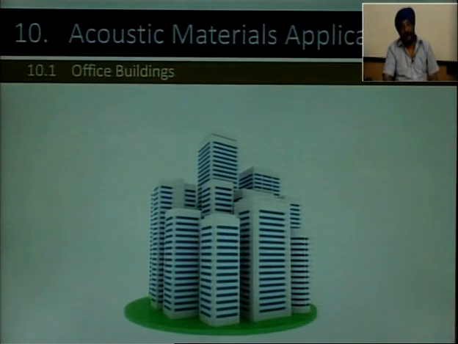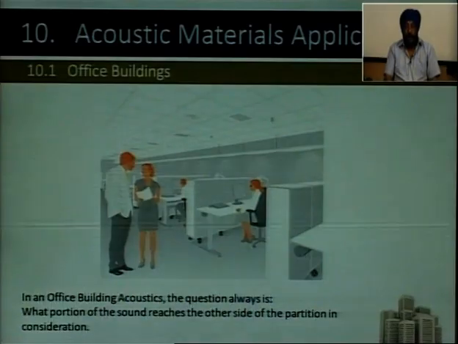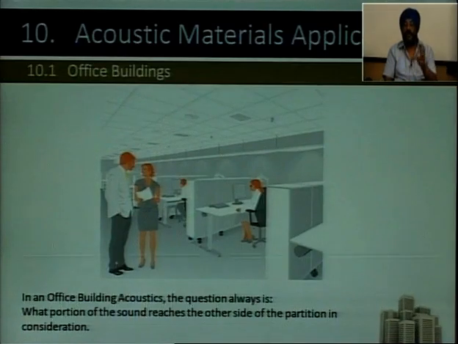Now, we are moving towards the end of today's presentation. Let us look at acoustic material applications in office buildings. So, in office building acoustics, the question always is what proportion of the sound reaches the other side of the partition in consideration. Just as we have shown in the graphic, with someone sitting on the left, someone on the right. So, how do you control?